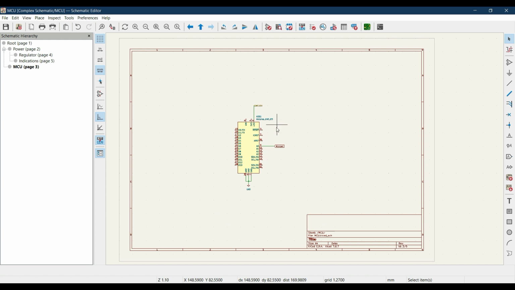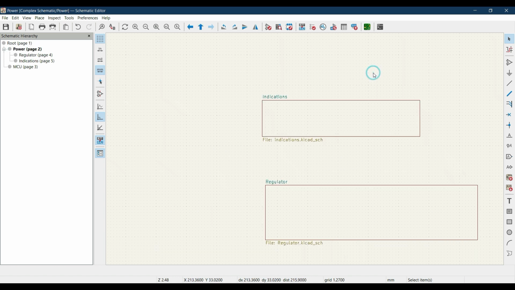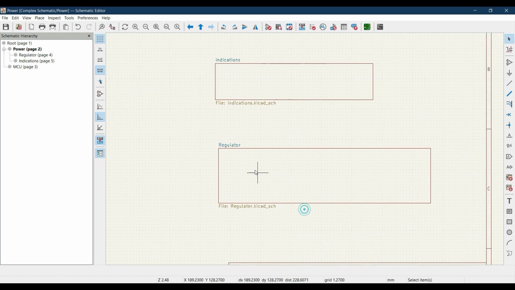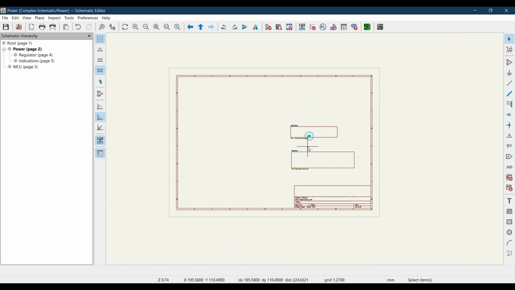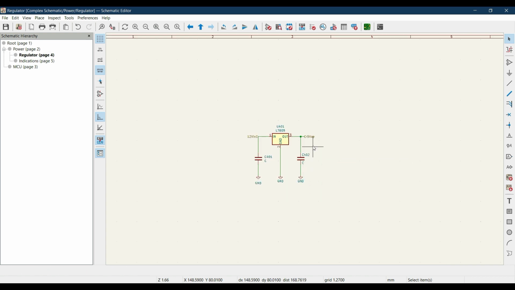Now it's time to connect all these sheets with one another so that the entire sheets join to form a complete schematic. In order to do that, let's go to the root sheet, and in the power sheet over here you see that in the regulator sheet we have used two hierarchical labels, 5 volt output and 12 volt input.